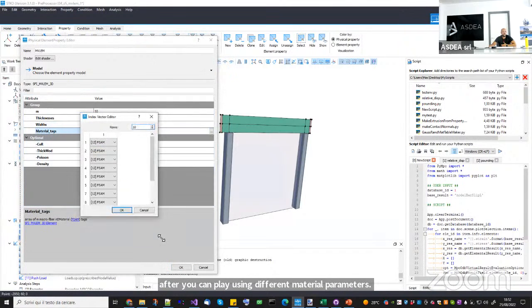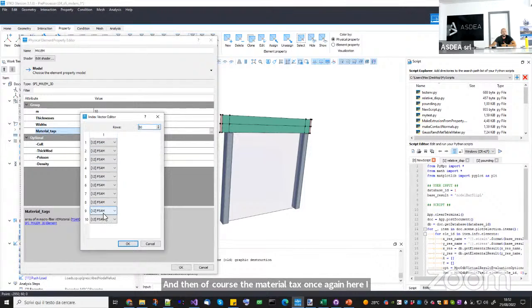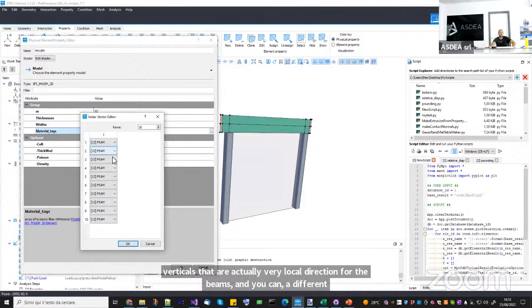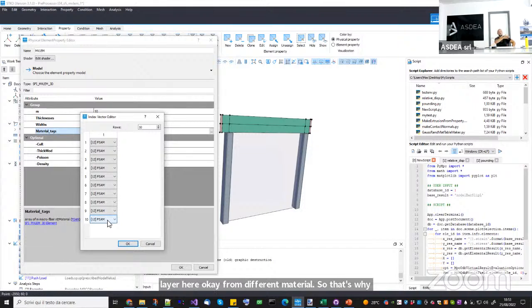Once again, here I have 10 material tags all made of the same FSAM, which is the FSAM for the web. But if you don't want to model the side elements as beams, you want to model them as SFI-MVLEM, it's fine. You simply need to define another FSAM, because now of course you will have a different reinforcing ratio. So you compute the reinforcing ratio for the vertical direction, horizontal direction for the beams, and you can put a different layer here. So different material. So that's why you need this vector, both to integrate response along the thickness, but you can use different material parameters.